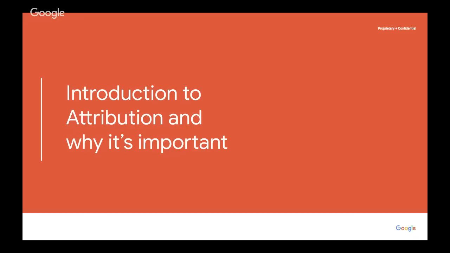Thanks, James. Yeah, I'm just going to quickly talk to you about the concept of attribution, why it's important to create these models, have them in the interface, so that you can report on them and ultimately bid on them, which we'll cover a little bit later in the section. But first of all, setting the scene a little bit.